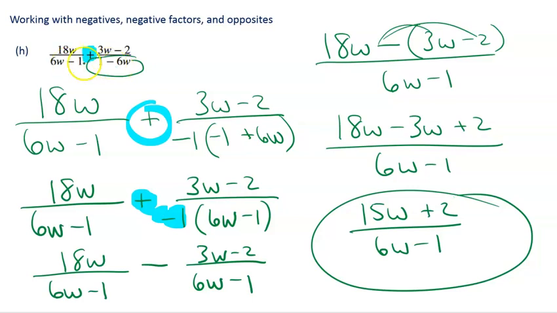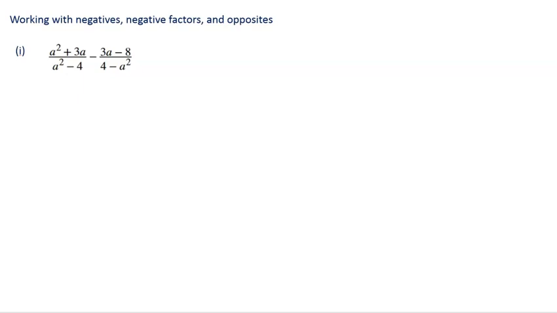So to get denominators that are exactly the opposite to match, factor out a negative, change the operation in the middle. Next to the last example I have for you, check out these denominators. I got an a squared minus 4 and a 4 minus a squared. Do they match? No, they don't match, right? But they almost do, because this a squared is positive. This a squared is negative. Notice the a squares are opposite signs. This 4 is negative. This 4 is positive. The 4s are opposite signs. Remember what we said about that?